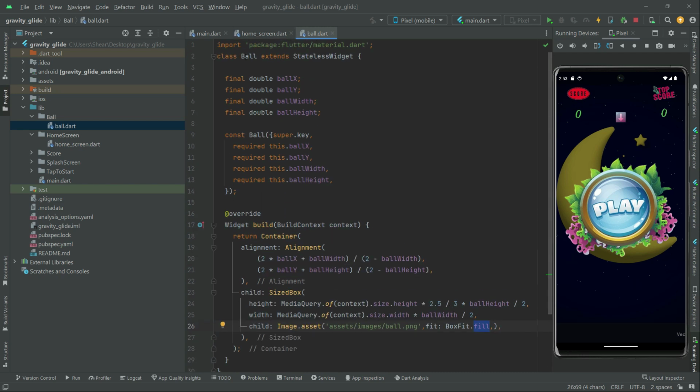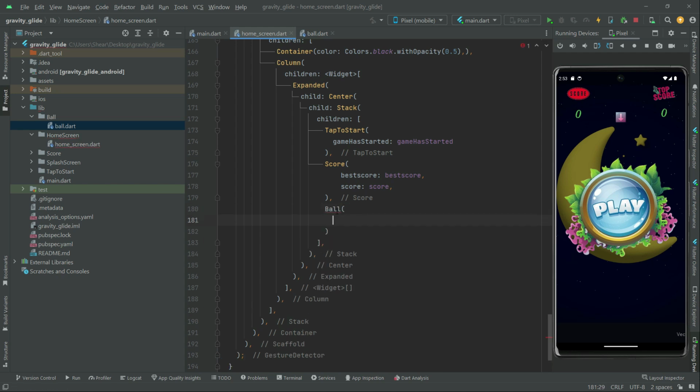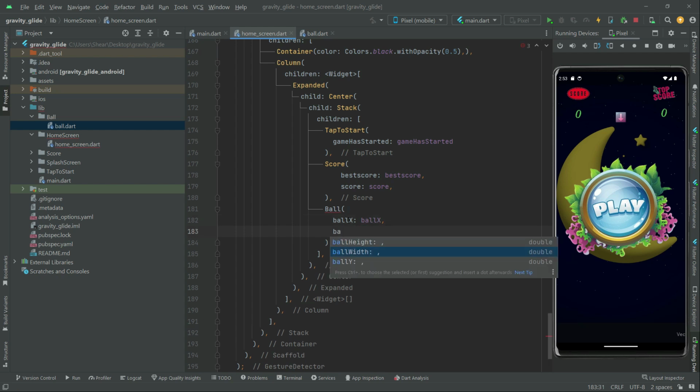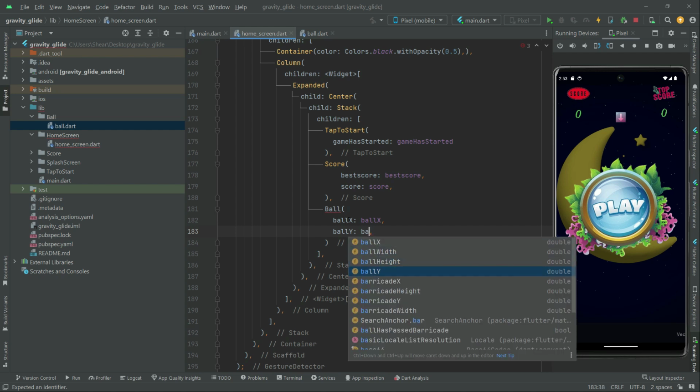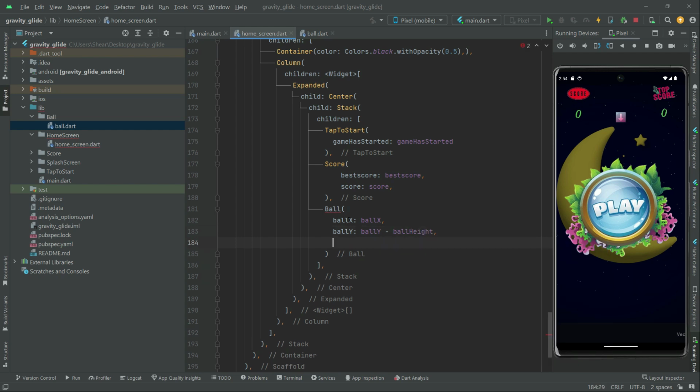And what I'll do, I'll just copy that name from here, go to the home screen, below the score over here we'll say ball, or you can even paste it. Okay, in here take this down. Now tap on that, import that library in here. Now first of all we'll say ball x-axis, and then we say ball axis over here, just provide that. Now in here we'll say ball y-axis, and let's just subtract that with the ball height. Now right after that simply we'll say ball width, and then we say ball height, not the height, it's the width. Let's just take this down, and then we say ball height, we'll go with the ball height now.